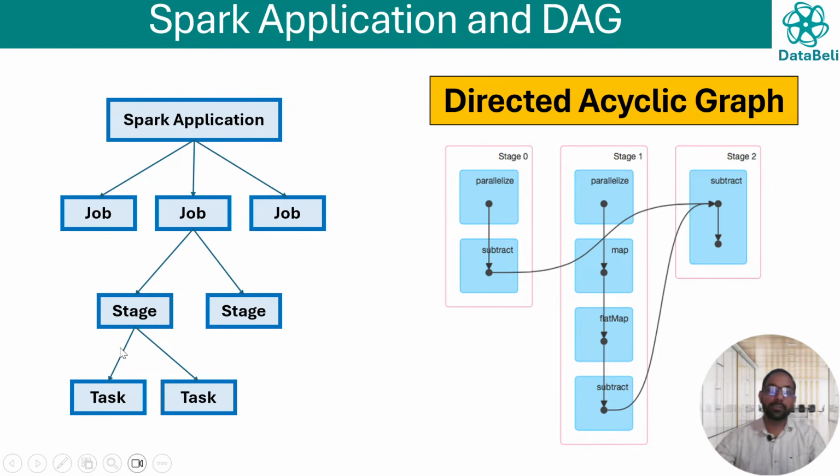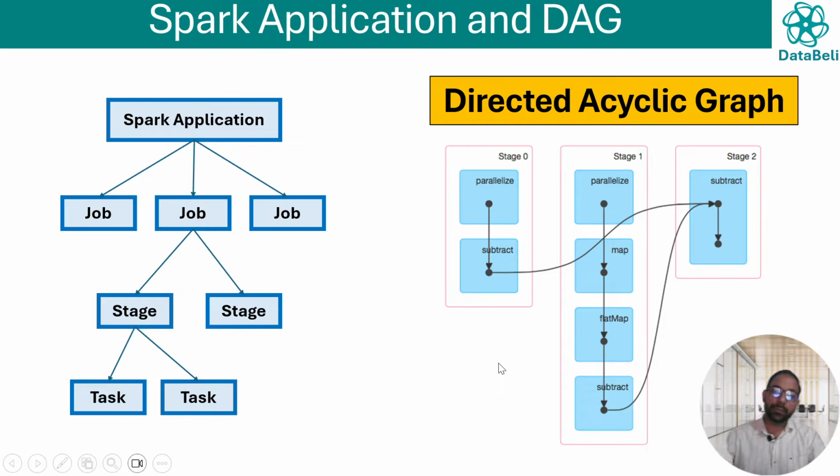And to store all these relationships, Spark creates a graph in its memory, and this graph is called a DAG, or directed acyclic graph. This graph stores all these relationships, like overall what constitutes a job, and in the job which stages are there, like stage 0, stage 1, stage 2, and each stage can include multiple steps, and all those steps will be done parallelly by running multiple tasks. So this is how logically the relationship happens in Spark.